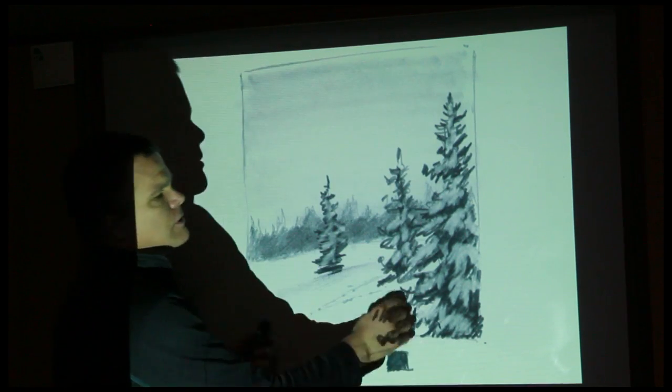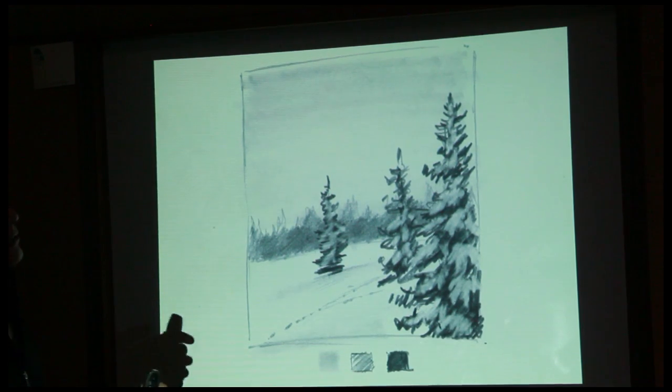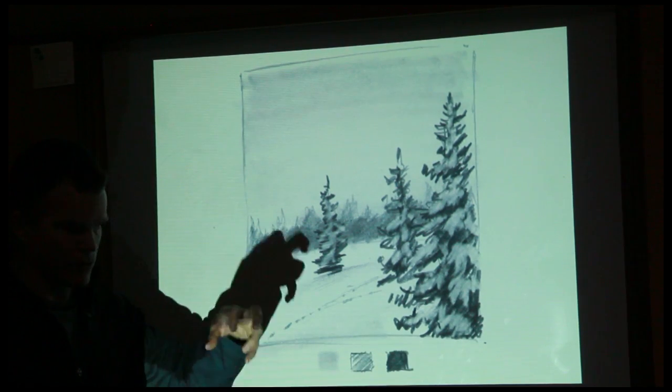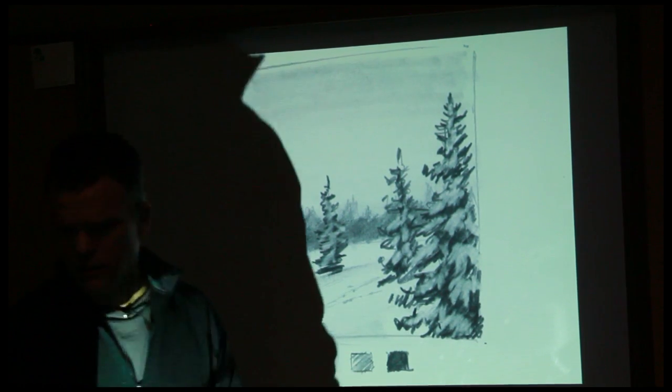Working around these, if I were doing this with watercolor, another way to do this would be to put gouache, which is an opaque watercolor. So in my little sketch kit, I've got a glob of sort of dried white gouache there. Or I could try that.